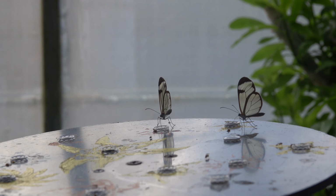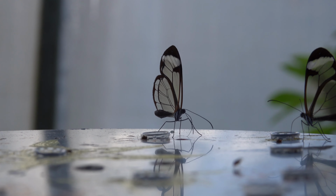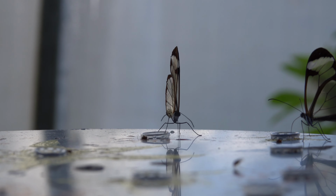At the feeding table, the butterflies sip away at nectar. They have no predators here, but in the wild these transparent flyers will rely on flowers to survive. As caterpillars, these two will have fed on poisonous plants of the Cestrum genus. As they grow, they absorb the toxins of the plants into their own body, making them unpalatable to potential predators such as birds.